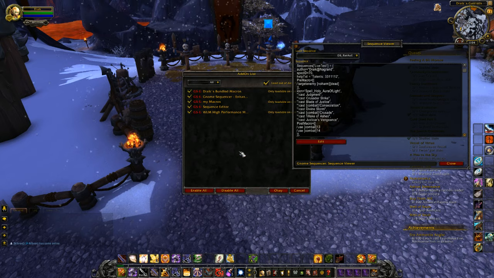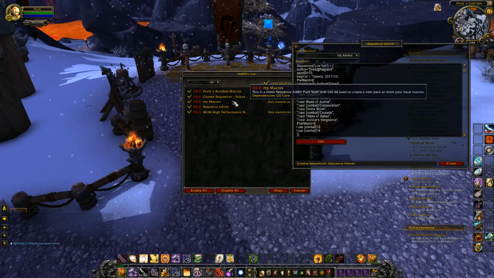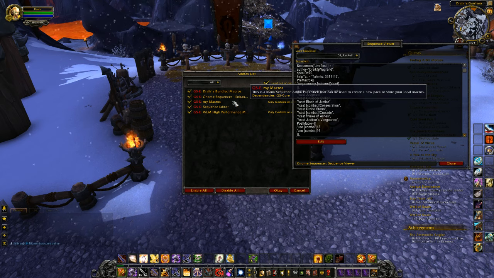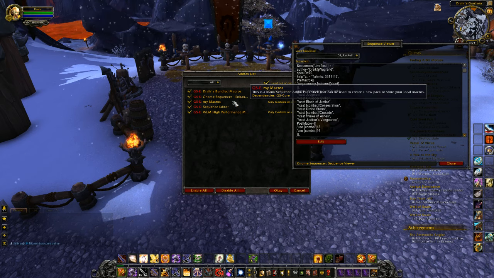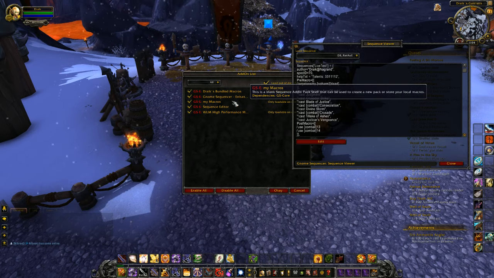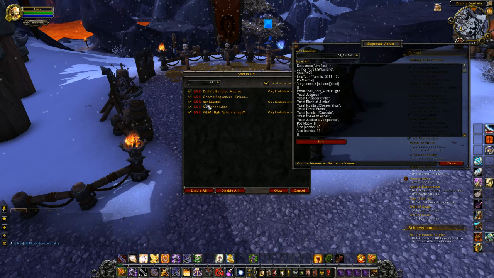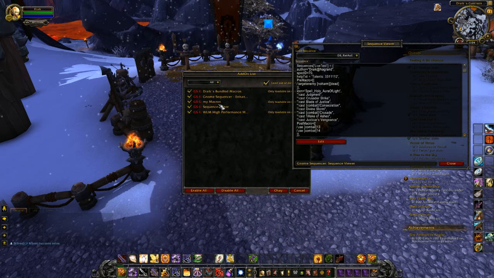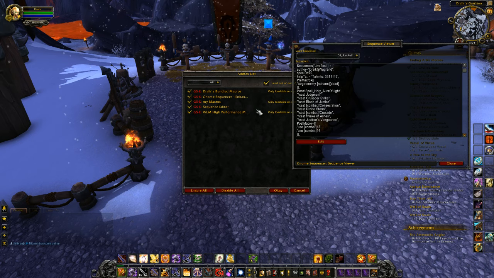Right, so if I go back to my add-ons list, I've got this one called My Macros. You can get this. There's a link to it on the GnomeSequencer-Enhanced page on Curse and on WoW Interface. This is a blank shell. So literally, it doesn't have any macros in it. It's just a blank shell that if you put your stuff in there, the stuff that you're editing in Life Test, it's not going to get overridden when GnomeSequencer is updated.